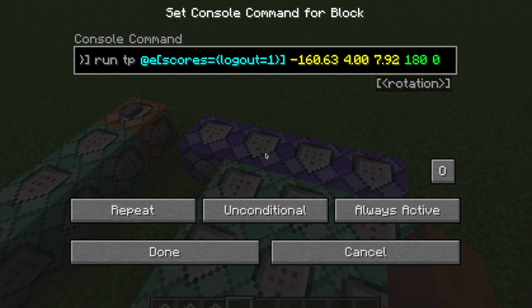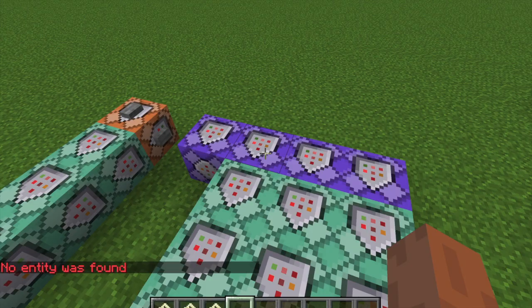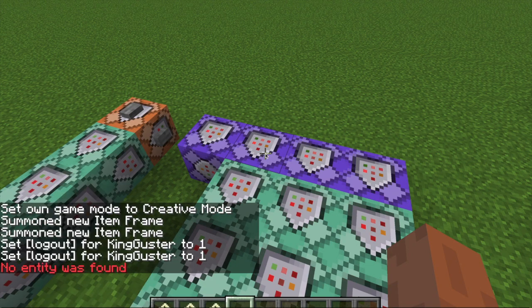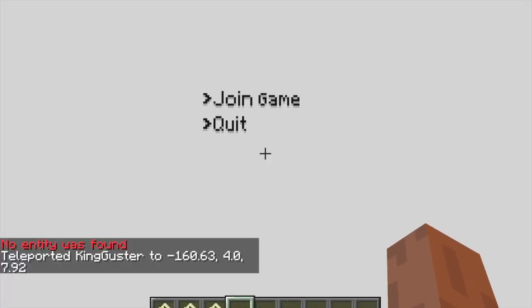So first thing we want to do is teleport the player to the location of the map with the right distance and orientation. Like this.